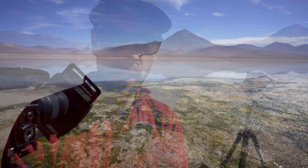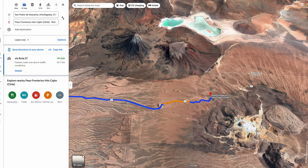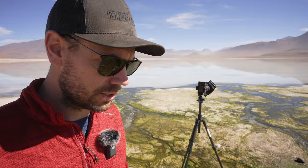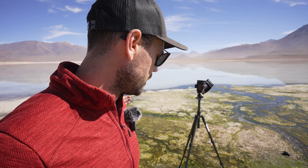Welcome back to Laguna Blanca. This is an absolutely beautiful photo spot just near the border with Chile. We got up at about 5:30 this morning to get an early transfer up from 2,500 meters in San Pedro — where the last video was — to 4,500 meters and the border crossing at Jito Cajon, which is quite the distance vertically: over two kilometers of gain in maybe half an hour. We had a beautiful sunrise at the border while we waited for the border guards to wake up, and there was a huge line of cars. We crossed very quickly. Here we are in Bolivia, about two hours past sunrise, getting some incredible photographs.